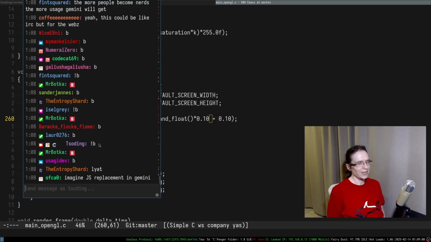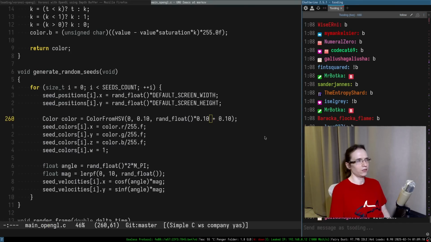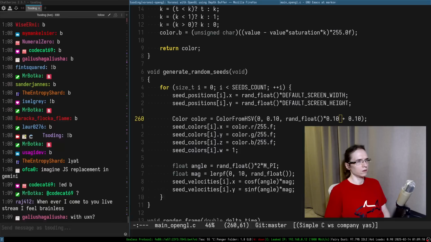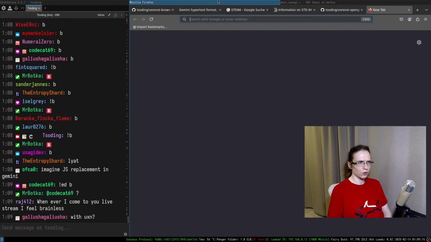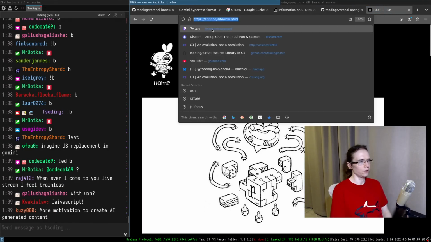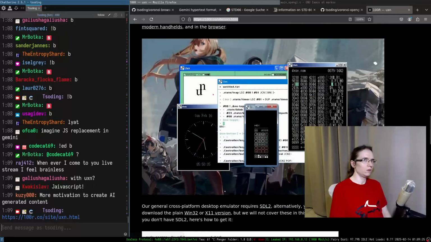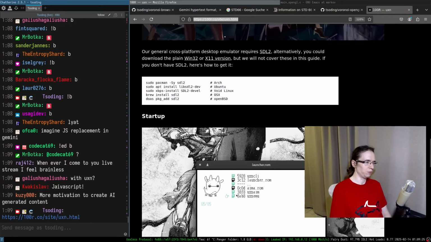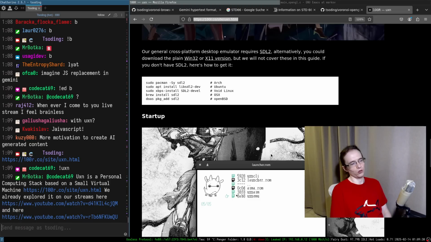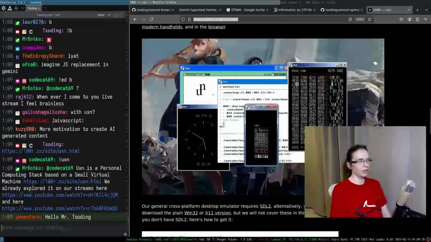Imagine a JS replacement for Gemini. This is the original idea that I had. I wanted to embed UXN ROMs into Gemini. So let me put this chat in here. UXN is a very small virtual machine, and I wanted to combine the emulator for that machine and the Gemini browser, so when you open a ROM, it automatically starts executing on your machine and runs the application in that ROM.